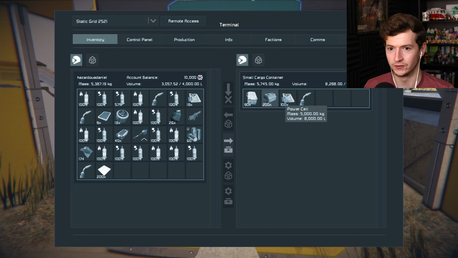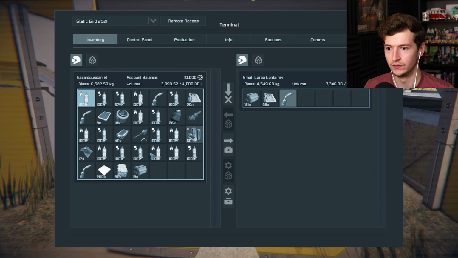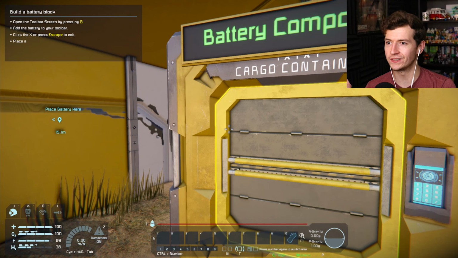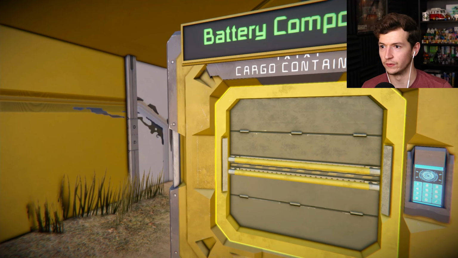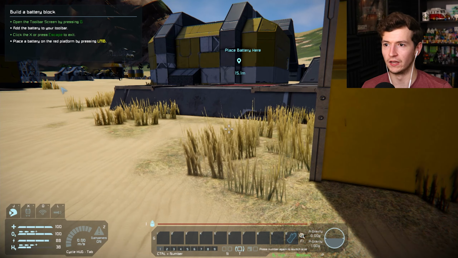Drag items from my cargo to my inventory? Okay, I can do that. I've been really good at that for a while. As much as I can carry of each of these, I'm gonna carry all of them. Is that good? Am I done? Okay. Open the toolbar screen by pressing G. Got it. I should have read the rest of it. Add the battery to my toolbar. Place a battery on the red platform.